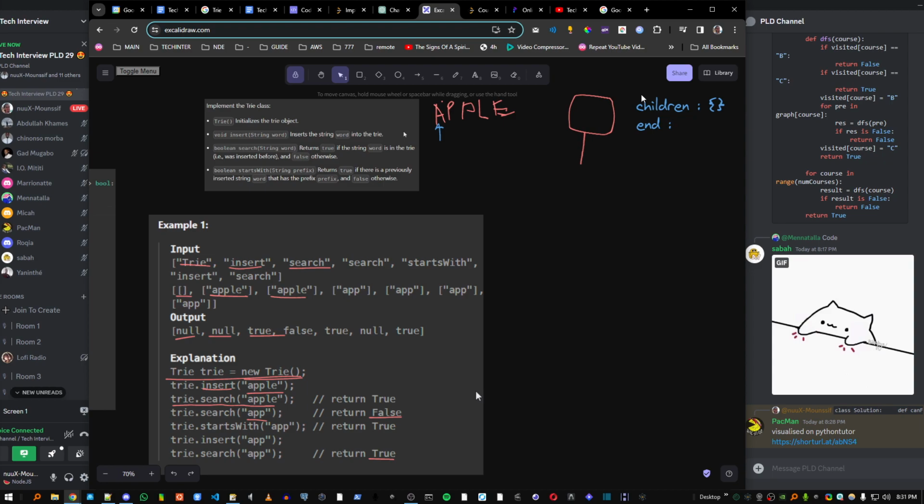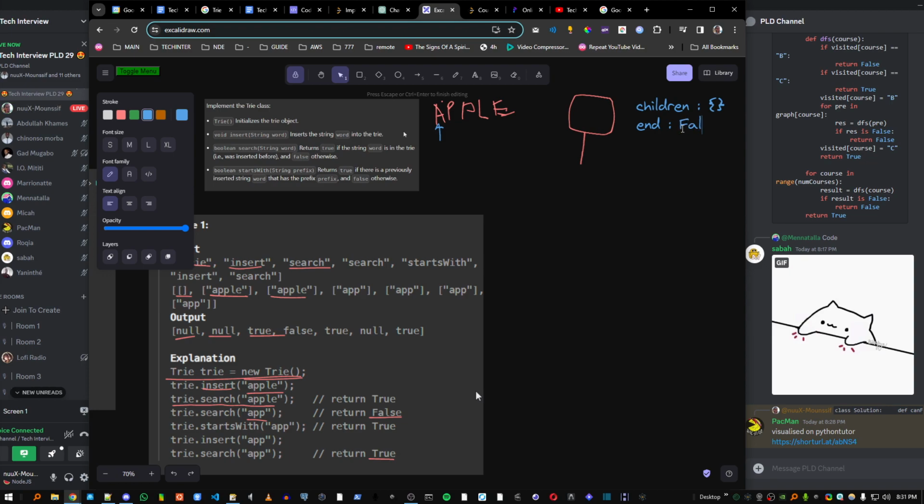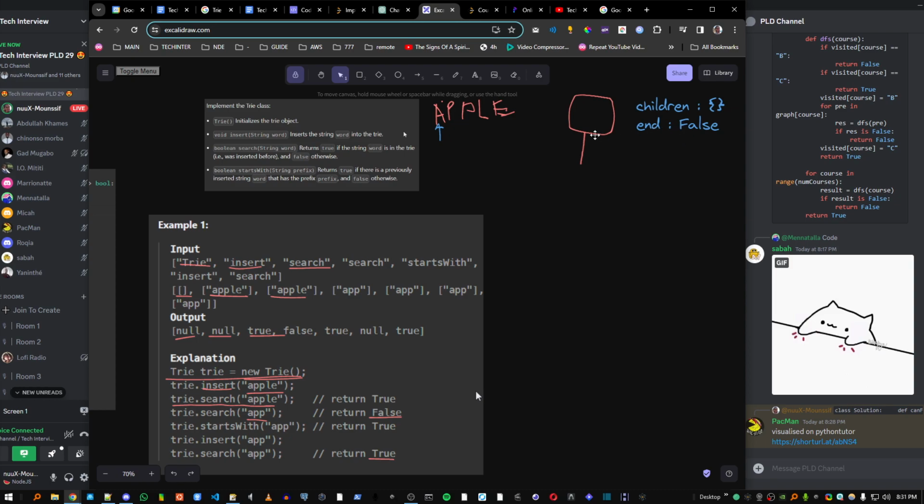Okay, so each node has this data structure, and end is gonna be either false or true. If true, it means the end word is here. By default, it's false.